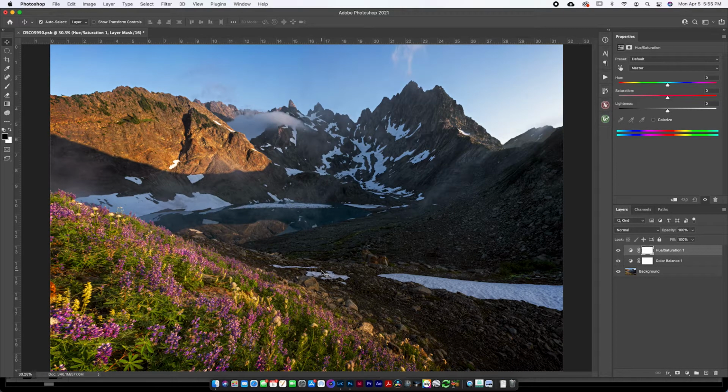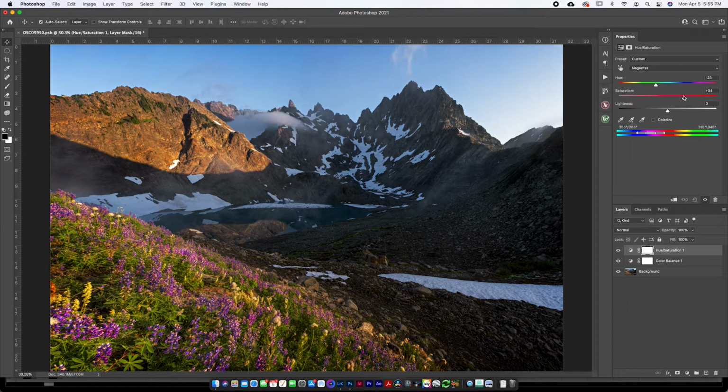Let's say that we wanted to adjust the color of these flowers. Now I could do that by going down to magentas and doing whatever I want. Maybe I wanted to increase the saturation. Maybe I wanted to change the hue, change the lightness, whatever it may be. So let's say, for example, I wanted to increase the saturation and maybe I want to change the hue. So you can see I can change the flowers to be really any color that I want. Maybe I want to make them more purple.